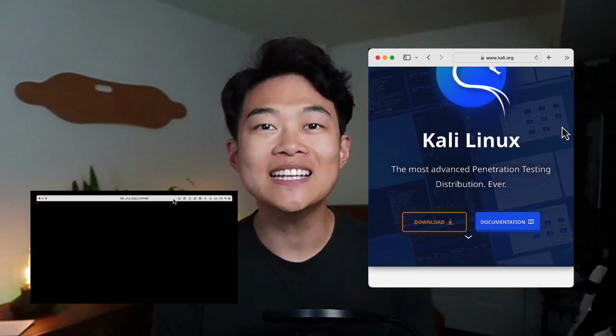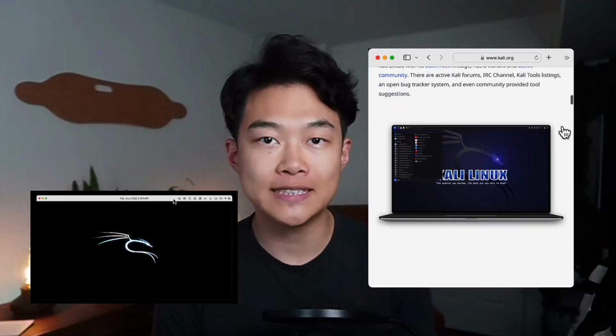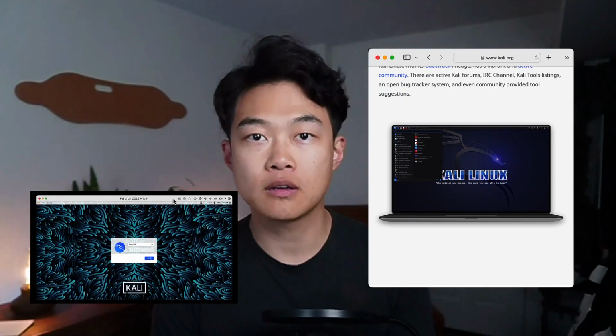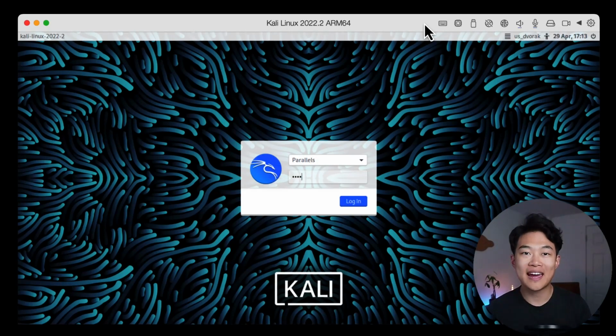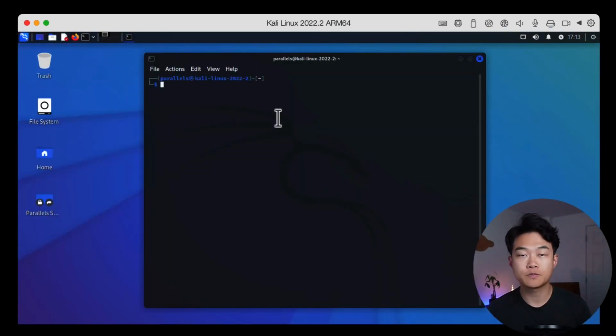Let's spin up my instance of Kali Linux. If you haven't used Kali before, Kali Linux is a Debian-derived Linux distribution designed for digital forensics and penetration testing. Now that we're booted into Kali, let's kick open a terminal and issue the following command: sudo nmap -p- 10.211.55.8.